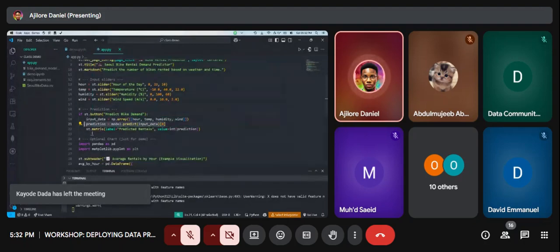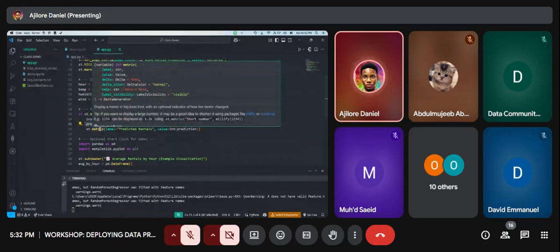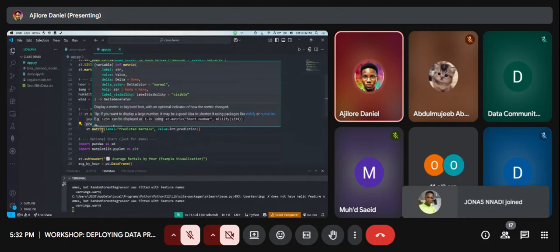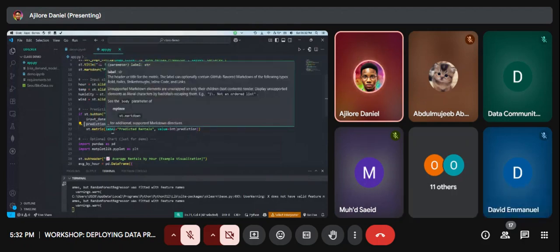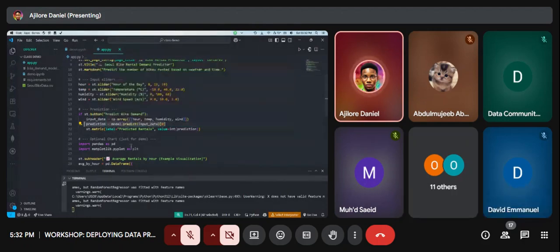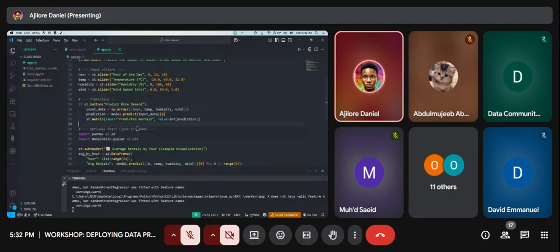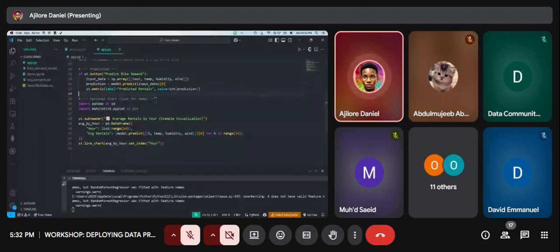Then I have a metric. So this metric is just to indicate how large the number of things that has occurred, the changes, that's going to happen when we are trying to run the model. We're basically just visualizing it. Then we have this optional chart. I already added this just for demo.